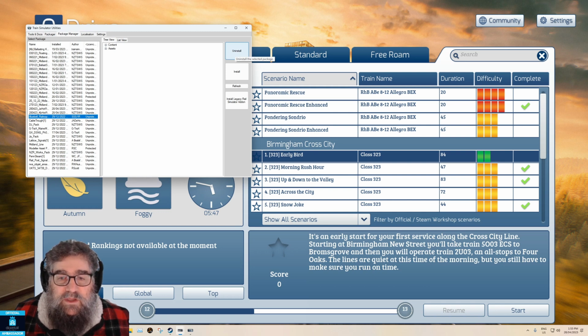Restart the game. It could be worth clearing the cache again, because like I said, I always suggest that when you add or remove DLC, because it just helps the game make sure everything's fresh. And try then, and hopefully you'll be right. If that doesn't work for you, there's one more thing to do.